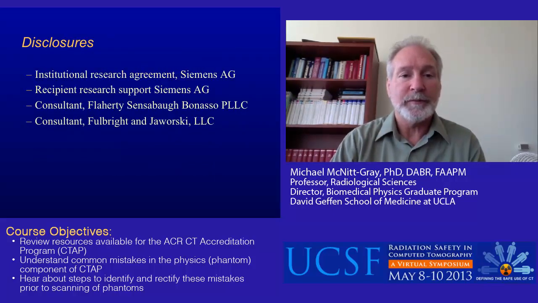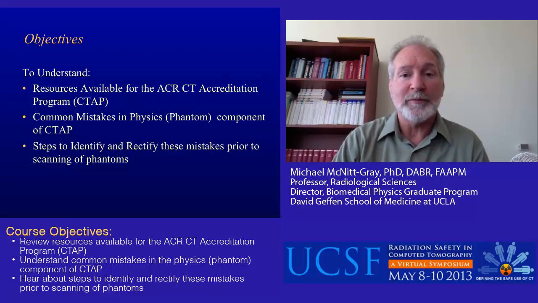The objective of this presentation is to understand the resources available for the ACR CT Accreditation Program, some of the common mistakes that are made in the physics or phantom component of that program, and to understand the steps to identify and rectify these mistakes prior to the scanning of phantoms and the submission of those materials.